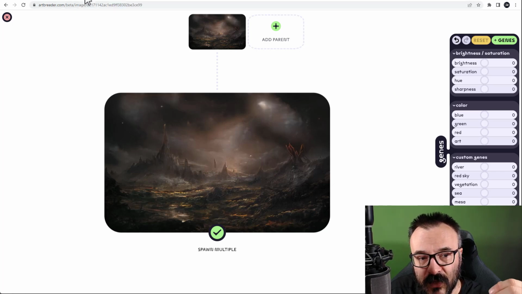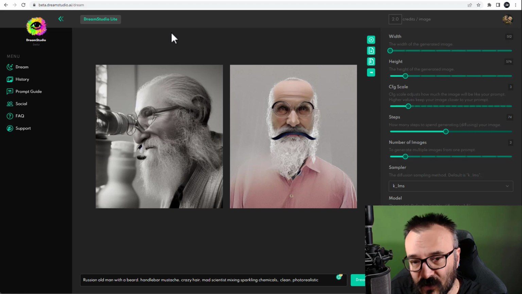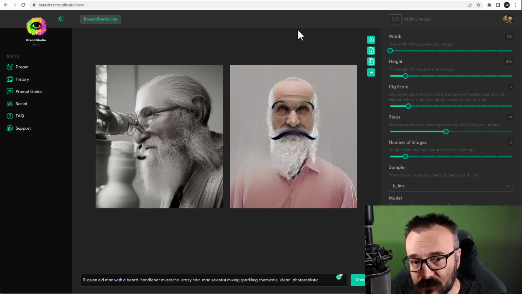And of course we have other ones like, for example, Stable Diffusion Official. The guys who actually created the first algorithm of Stable Diffusion also created a website, which is Dream Studio AI. It's in beta now, but you can join. You will need to purchase credits to use it, or if you don't want to purchase credits, you can run Stable Diffusion by yourself, because the nice thing about it is that it's open source.